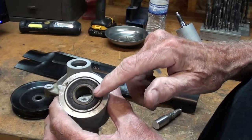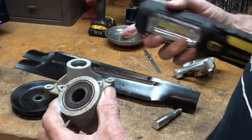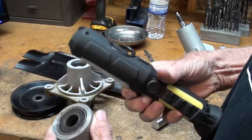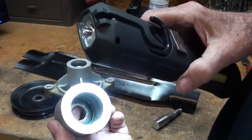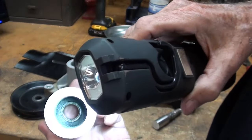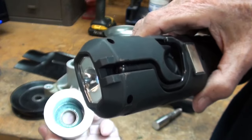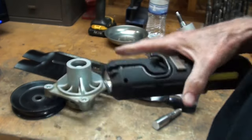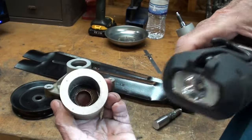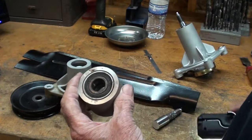So if they had done this correctly, they would have installed bearings that had a seal on the outside, like you see here, and then on the inside, there should be no seal or shield, so that you could see the balls. If you looked in there, you would see the balls. But no, they put the wrong ones in. Now, a fella could take this brand new one apart with a pick and pull that rubber seal out. I think I'll do that on this side. Otherwise, I got to knock the bearing out, and I'm not in the mood.